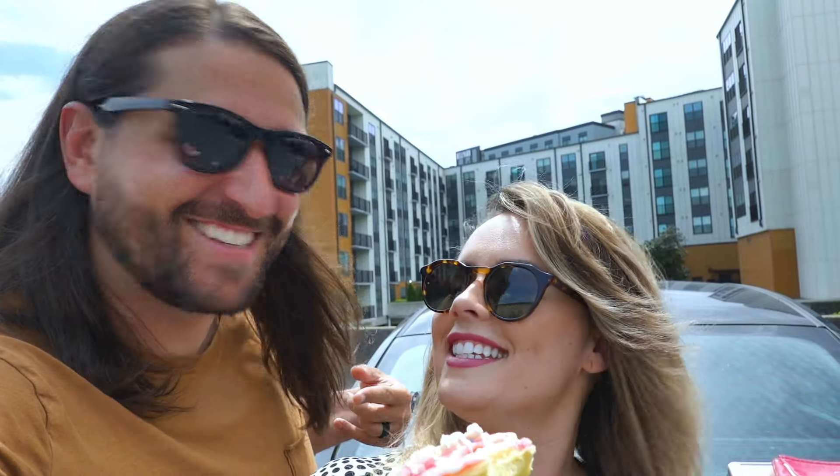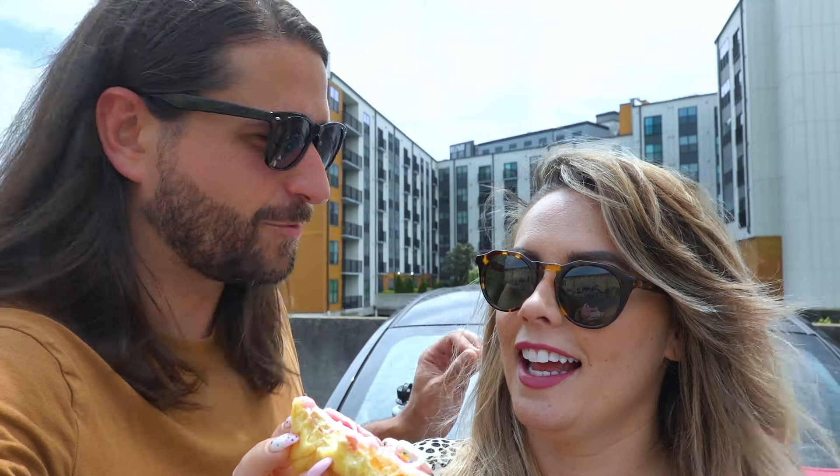Natalie is a crunch texture kind of gal. When we make brownies at home, I eat all the center and she eats all the edges — it's perfect. You would think that cookie might have gotten stale or soggy, but the fact that it's iced protects it from soaking up the moisture, so you still get that crunch from the cookie with that super soft dough. Really good. I can see why you guys recommended this.